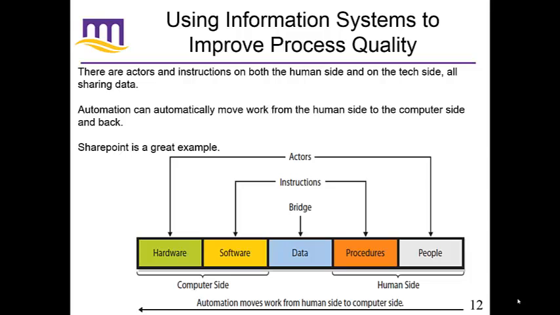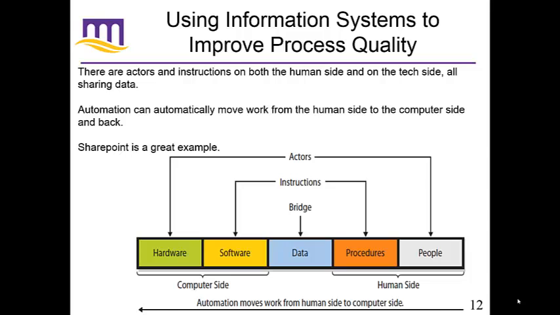In this case, we're looking at various different actors that can go into your business process. You can have people and hardware as actors. So what are some hardware actors? You might have an RFID chip, which stands for radio frequency identification. If you don't know what that is, that's fine. You can do a quick Google search and find that out. You might have a webcam as an actor. You might have a server as an actor. You might have a laptop or tablet as an actor.